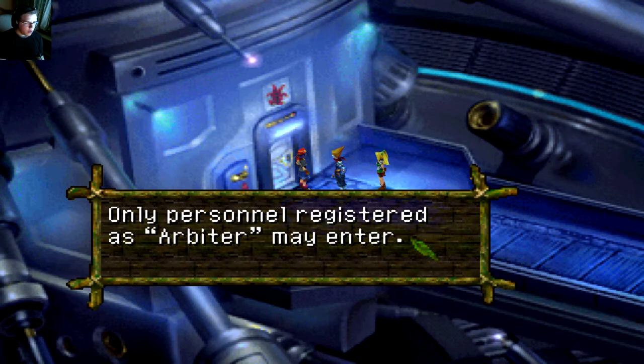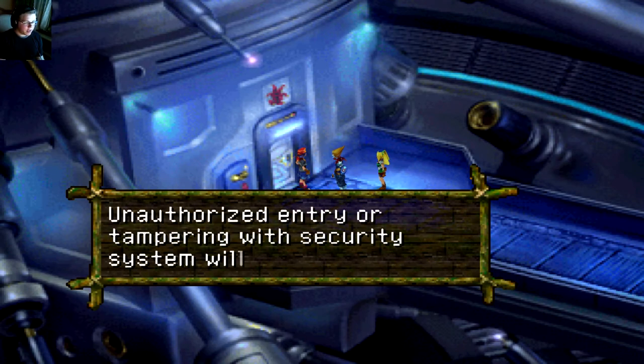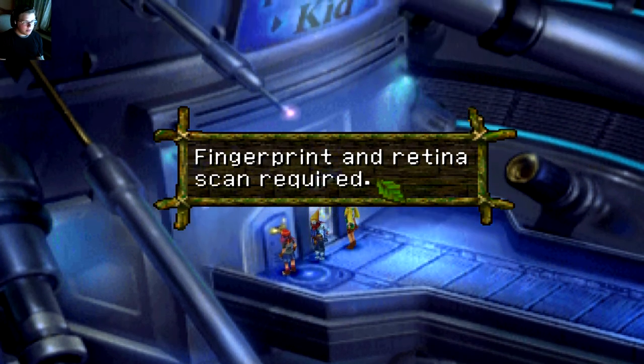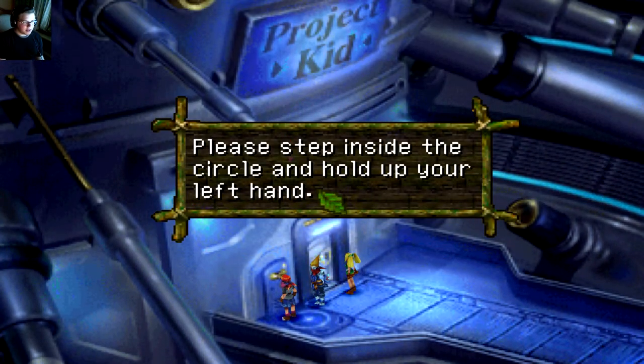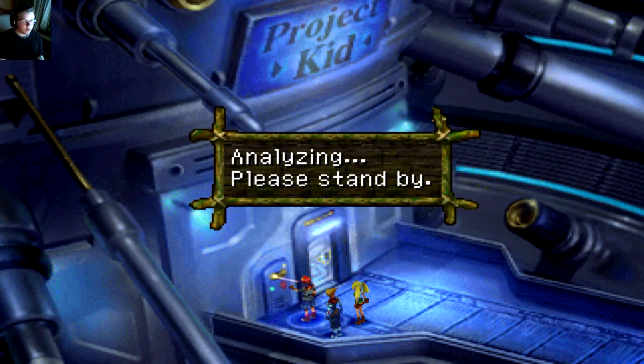Only personnel registered as arbiter may enter. Please conduct security check for verification. Unauthorized entry or tampering with security system will result in death. Operate at your own risk. Please step inside the circle and hold up your left hand.